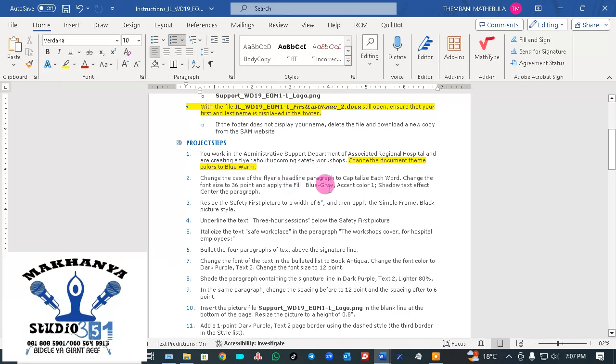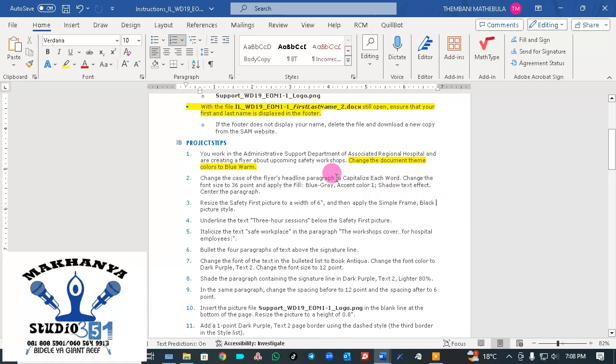What I can tell you, when you are reading instructions in computer, do not read the instructions from the beginning to the end, because you might find that when you reach at the end of the instruction, you forget the first line. So go step by step. You will win. Like this. Change the case of the flyer's headline paragraph to capitalize each word.